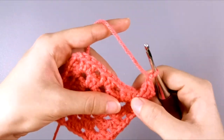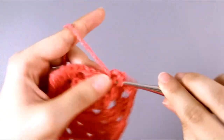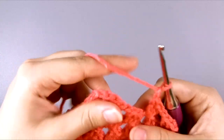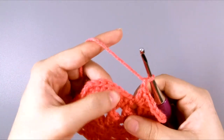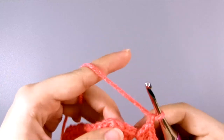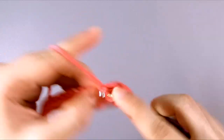So I'm going to chain one, skip those three double crochet from below, work three double crochet into the first chain space. Then I'm going to chain one again, skip the next three double crochet, and work another three double crochet into the next chain space along the side. And then I'm going to chain one and then skip the next three double crochet and work that corner sequence into the corner chain space.